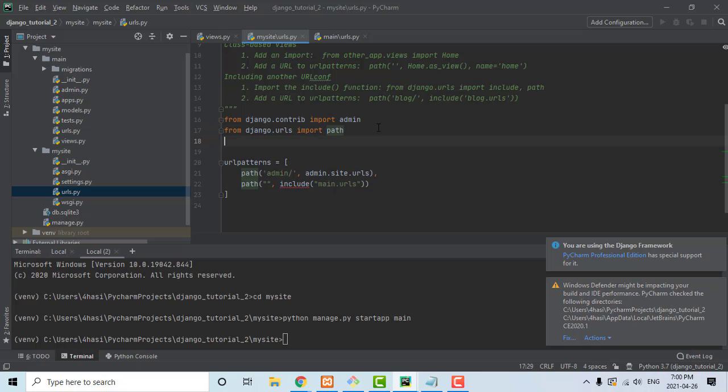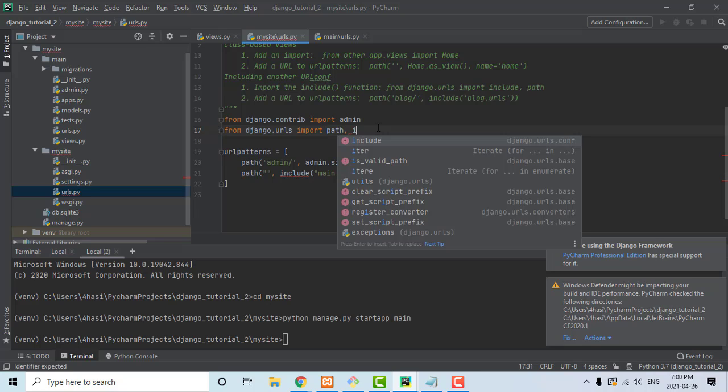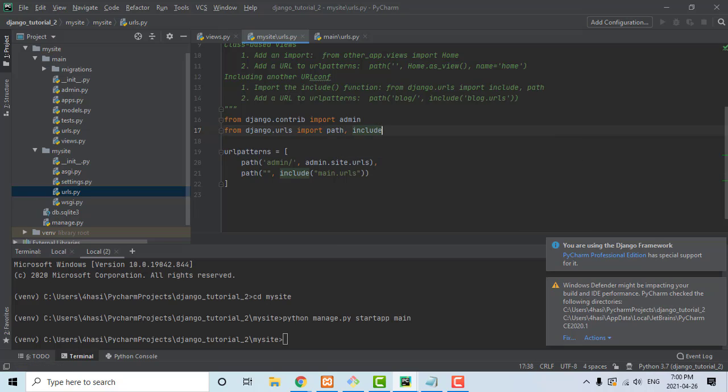For that I should import path and also import include. Then I think that's it.